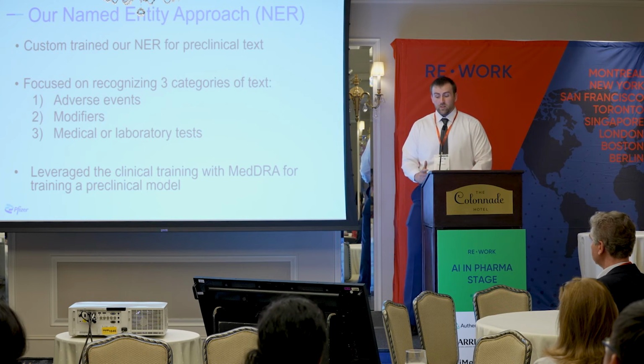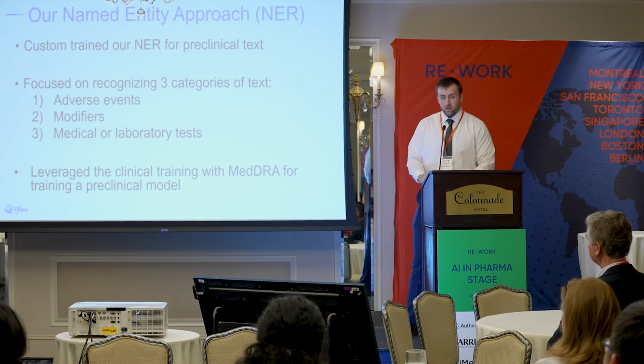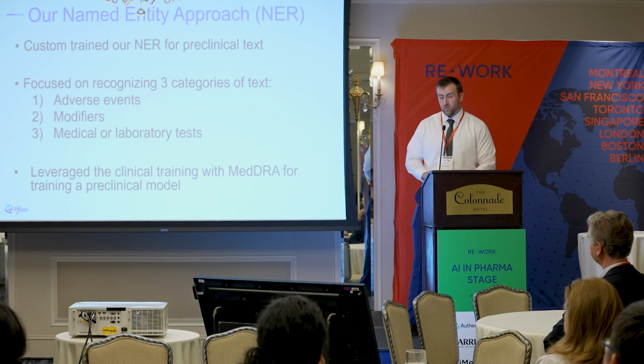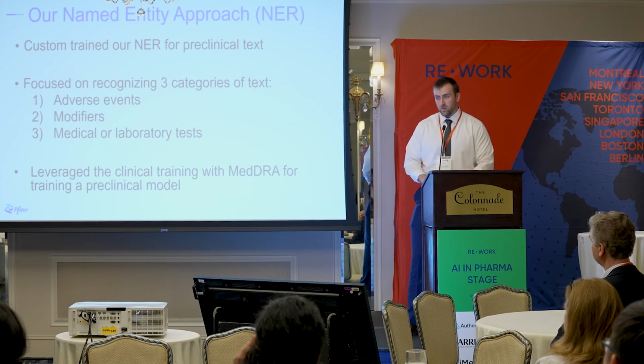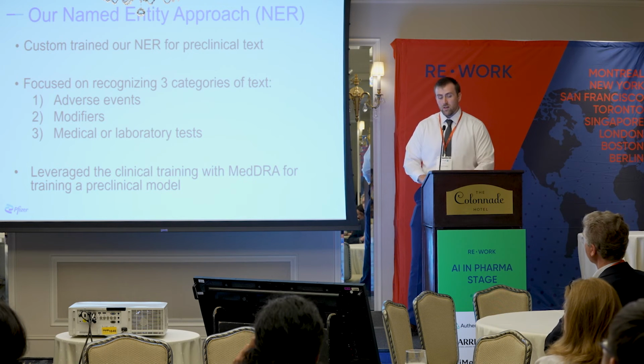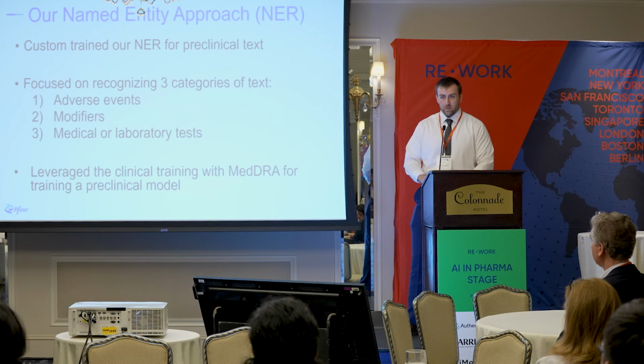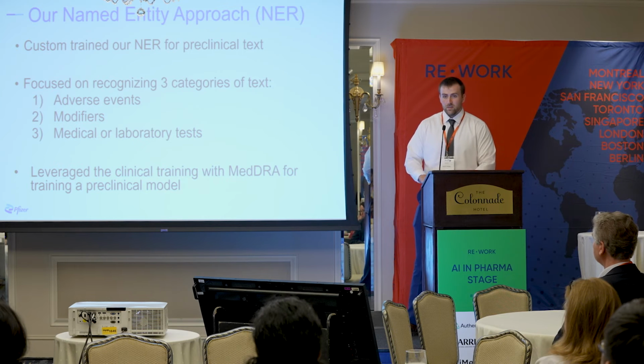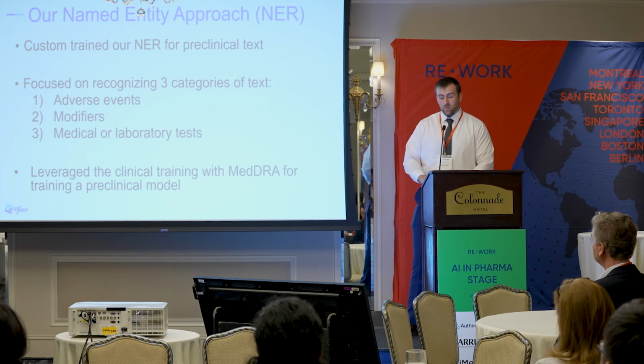So what we did was we custom trained our named entity recognition model for preclinical text. We took a large number of preclinical text samples, labeled them using our various different methods, and then fed it in to train our model and then use that to validate it as well. What we did is we focused on 3 categories of text, which would be adverse events.